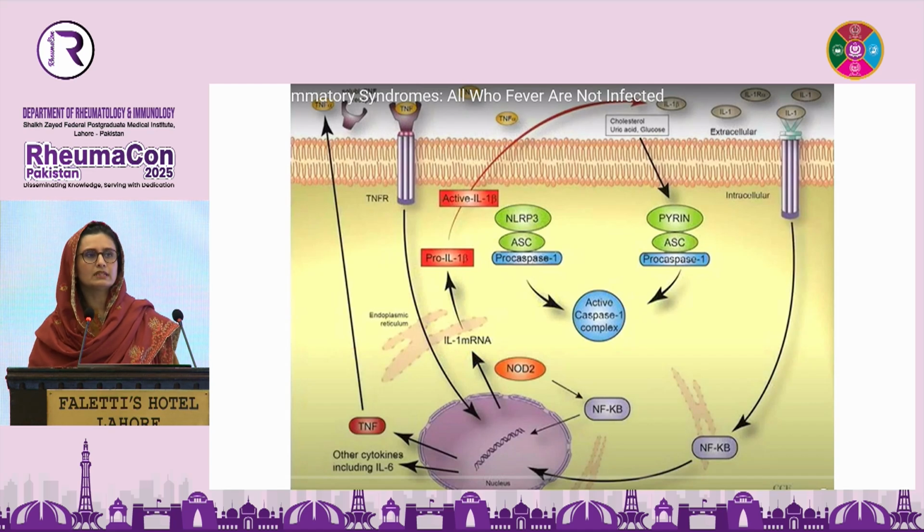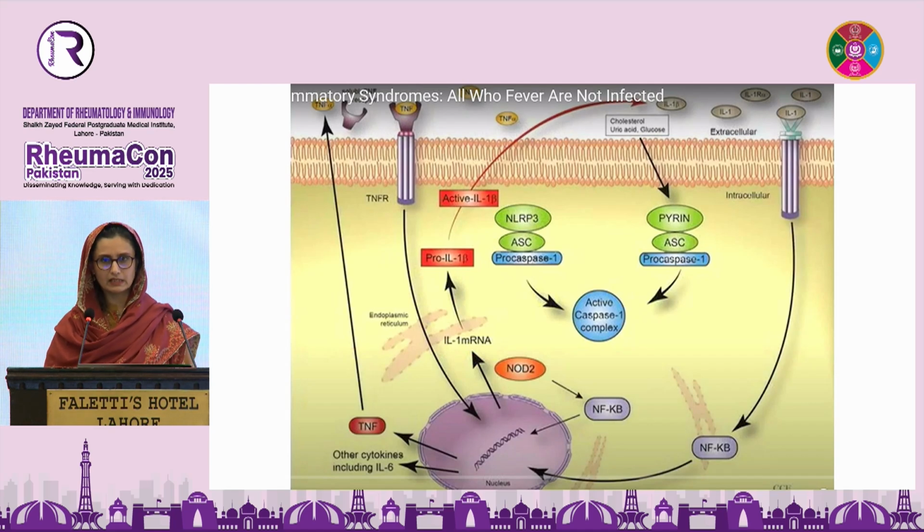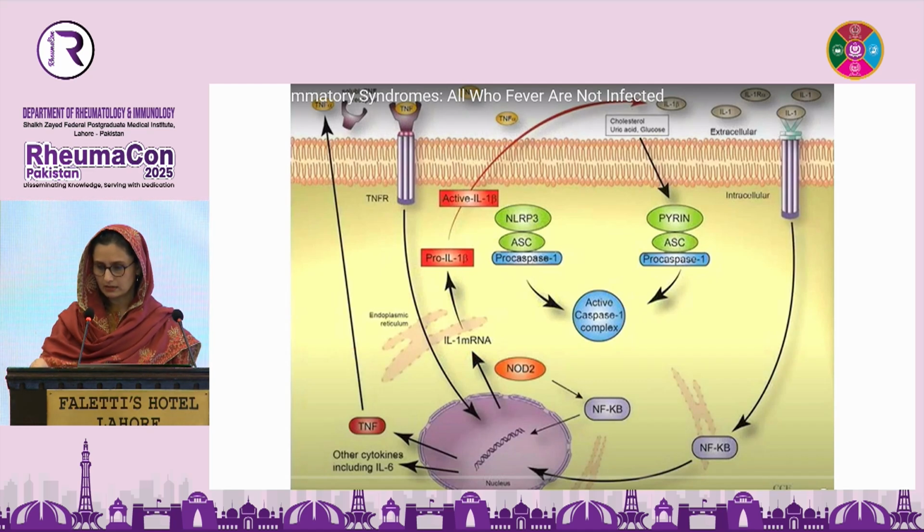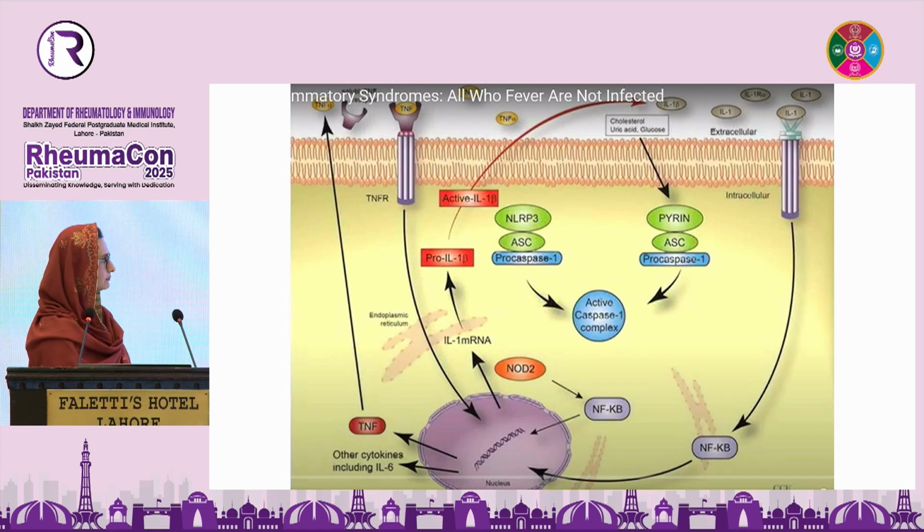Now, before I go into the details of individual clinical syndromes, let us revise our knowledge of innate immunity. Let's revise the different pathways that actually mediate the inflammation caused by the innate immunity. So basically, at the center of this whole process is a multi-protein structure which we refer to as the inflammasome. There are different kinds of inflammasome in our body. Two of these are shown in this cartoon.